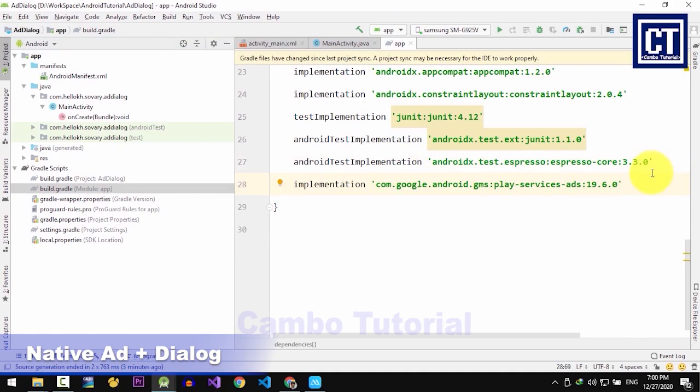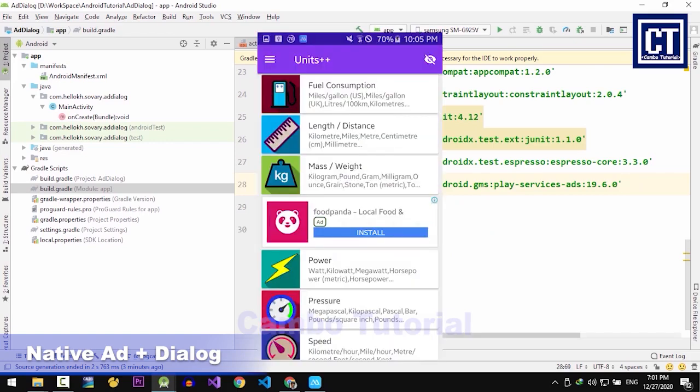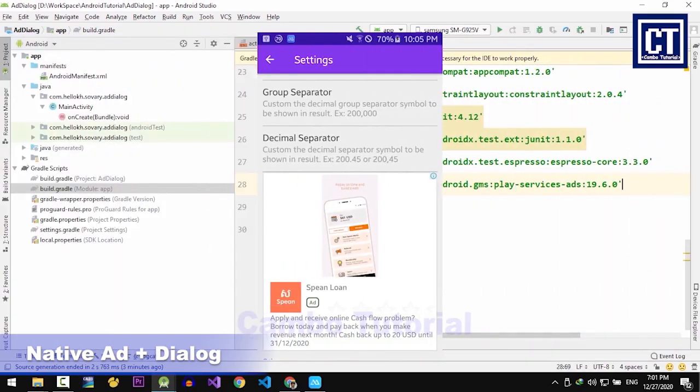Now we just inserted the ads library, and we can speed up making ad designs instead of starting from scratch. We need the template ads, and for the template ads we can use the sample templates that they have already designed. There are two templates which you can choose, where the smaller one is suitable for implementing in a RecyclerView, and the medium one is better to implement in a dialog or directly insert into the activity.